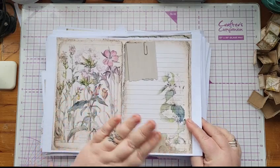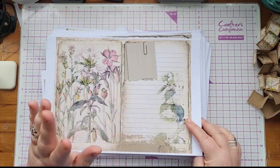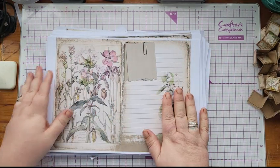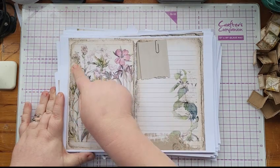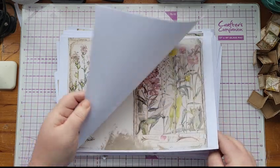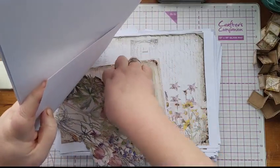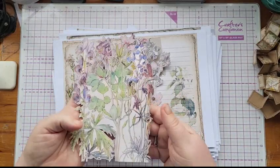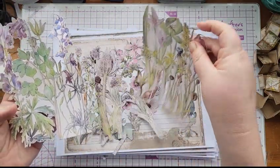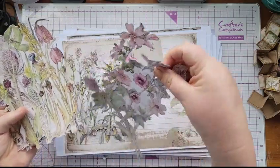When I use this kit I'm going to be using the envelopes and journal cards. Some pages I'll make into journal cards, and pages like these I'm going to fussy-cut to use as decorations on my envelopes — that's why I'm not matting them. I have actually started doing some fussy cuts, just to show you, though I need to change the blade in my knife because it wasn't sharp enough.